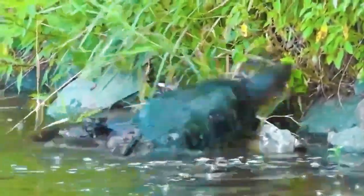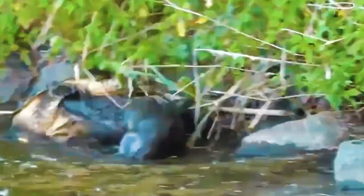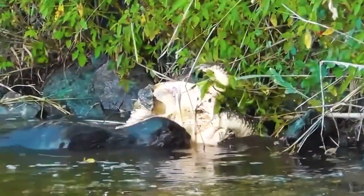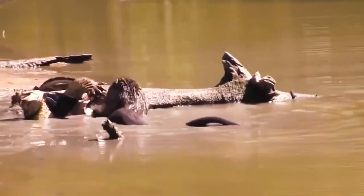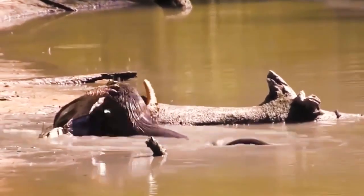But it's not an easy feat. It finally managed to do so and begins to bite at the turtle's stomach. The otter drives the turtle deeper into the water with the turtle still on its back and defenseless. I guess it will be turtle soup for the otter today, and the otter returns the next day to finish the leftovers. Once they are turned over, turtles do not have much of a chance against any attack, although it's not easy for the otter to flip the turtle over. You knew it was just a matter of time before it was going to happen.